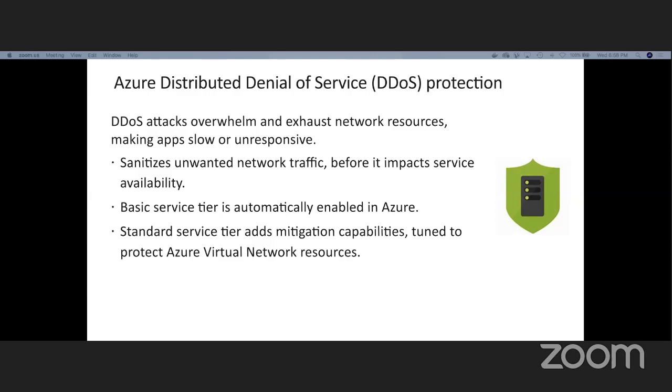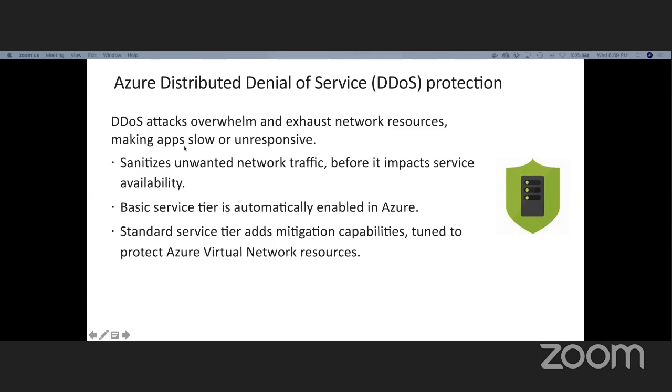That's why it denies the service to those users, because it's so overwhelmed with the fake requests that it cannot assist the actual users. Okay, so it becomes overwhelmed and exhausts network resources, making the app slow and unresponsive.